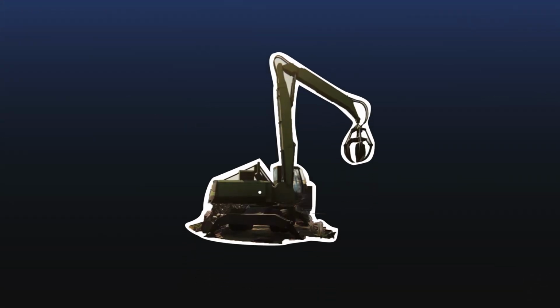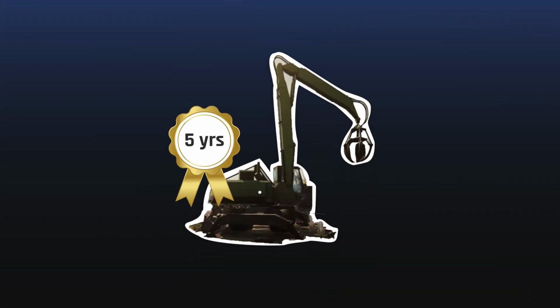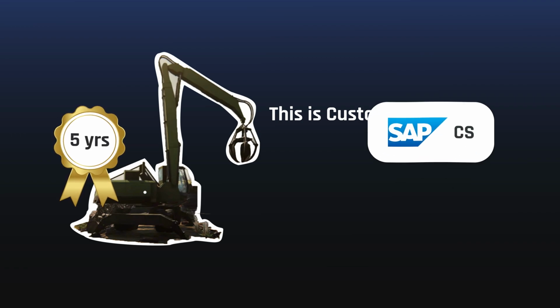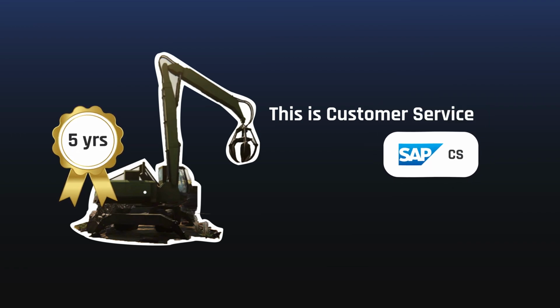You produce such green cranes for your clients. You also give them a guarantee for 5 years. If something happens during these years, you make the repair for free. Sounds familiar? Exactly. This is still maintenance, but not plant maintenance anymore, which was limited to your company, to internal work. This is customer service, and these activities are supported by an SAP module called CS, Customer Service.